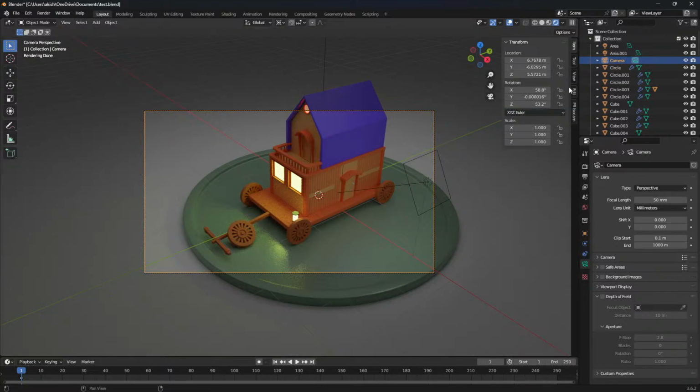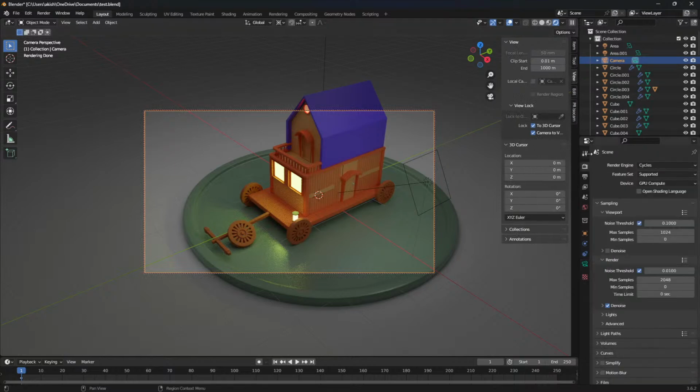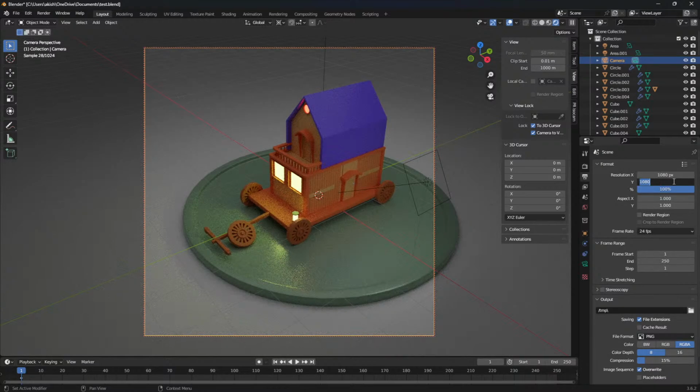Press N, go in view, check both, come over here, and however you like, 1080 by 1080 maybe.